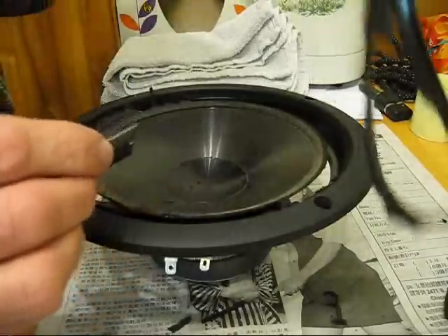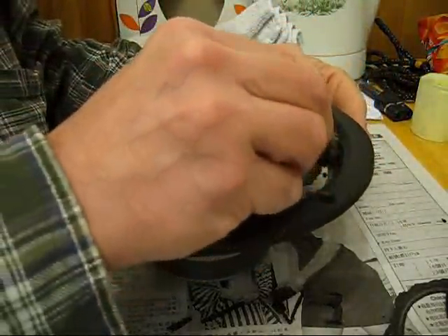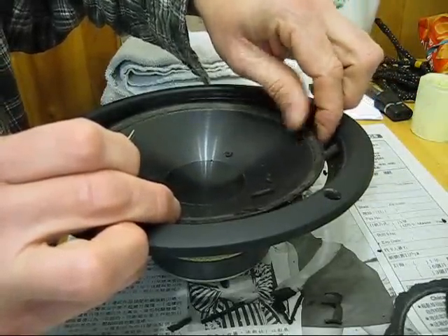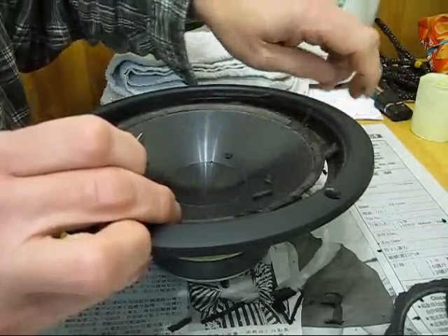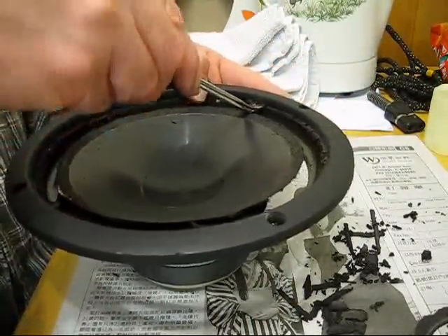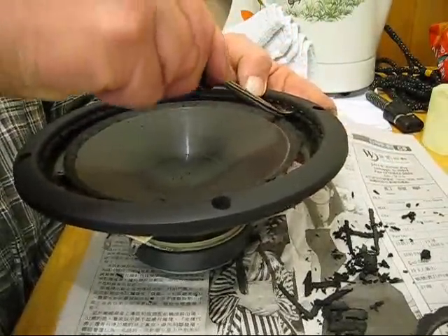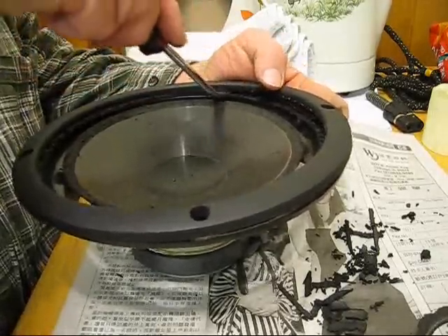You can see how this just peels right off. Put a newspaper down so you're not going to get that surround all over the place. Whatever is on the speaker, you're going to want to take that off — you can use your thumb because we're going to clean it with alcohol later. Next, take the plastic ring off by prying underneath it with the pry bar. Be real careful that you don't crack it because it's glued down pretty good — just go around real slowly and pry it up a little bit at a time.